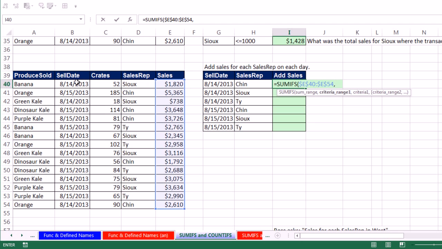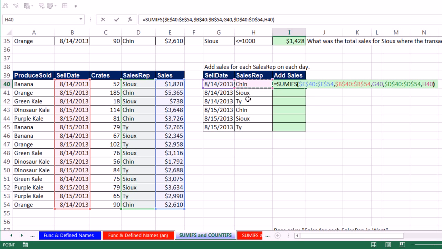I'm going to start with date. F4 to lock it. That's criteria range 1. The criteria, oh, relative cell reference. Comma. Criteria range 2, oh, sales rep. F4 to lock it. Comma. Criteria, Chin. Relative cell reference.